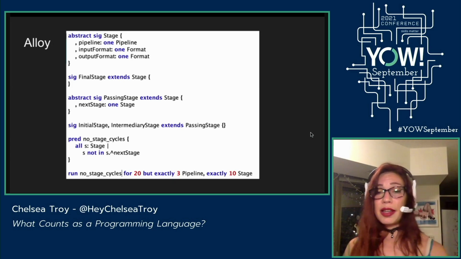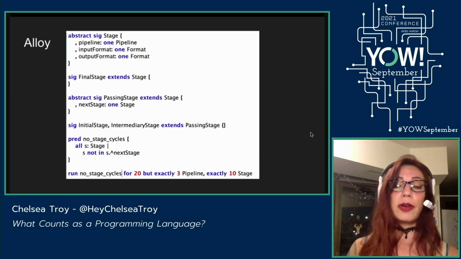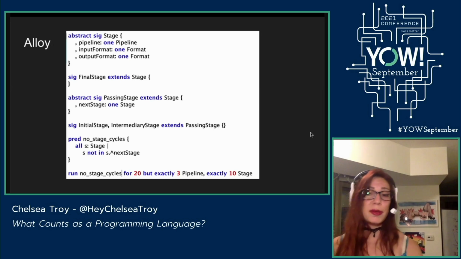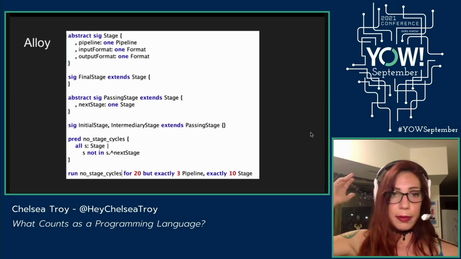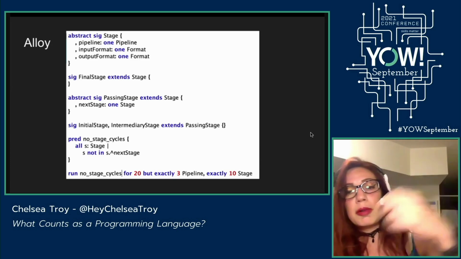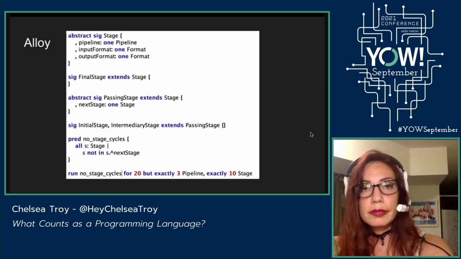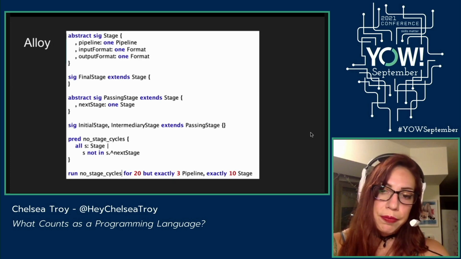Alloy, and another domain-specific language called TLA+, can be used to identify domain model issues that you otherwise wouldn't identify as a defect in the system until 17 steps down the line when some complicated data corruption has happened. But we're not prone to using Alloy and TLA+. We use general programming languages rather than domain-specific ones.